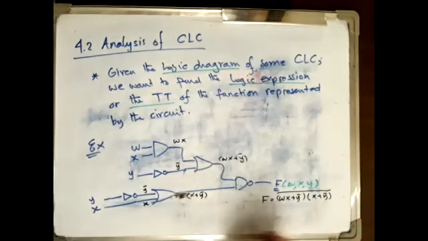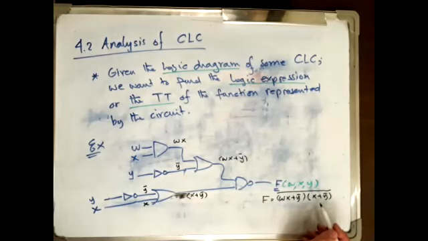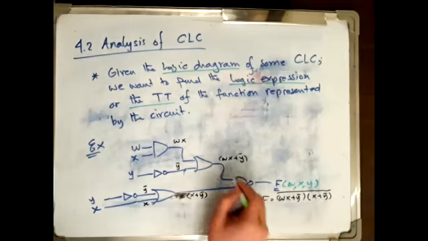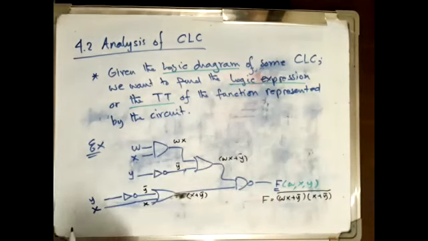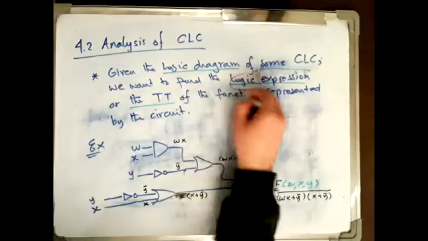What is the form of this function? Is it sum of products? Is it product of sums, sum of minterms, product of maxterms? What type of logic expression is this? It is none of the standard forms. It is not a canonical form. It is a mix, a product complemented. We have here AND and OR, so it's not sum of products or product of sums. But this is the expression that corresponds to this logic circuit.